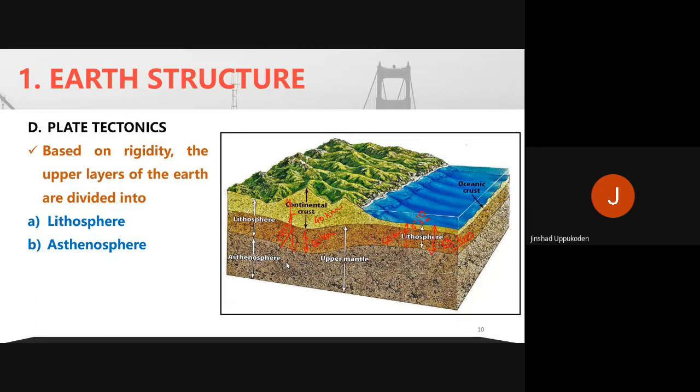Now these plates, as I told you, are actually moving, maybe 2 centimeters, 3 centimeters, up to 10 centimeters per year. We keep on moving. Okay, these plates are moving. Like, for example, you see these ice shelves in cold regions, Arctic regions. When the temperature is slightly higher, these ice shelves break into pieces and keep floating. The plate tectonic theory is like that. The lithospheric plates are floating over the asthenosphere.